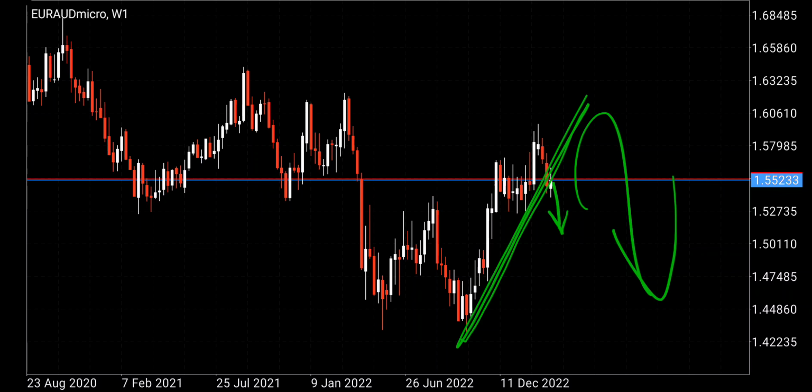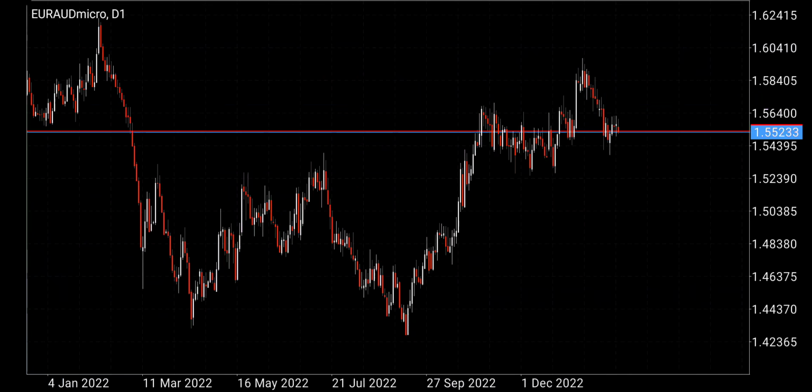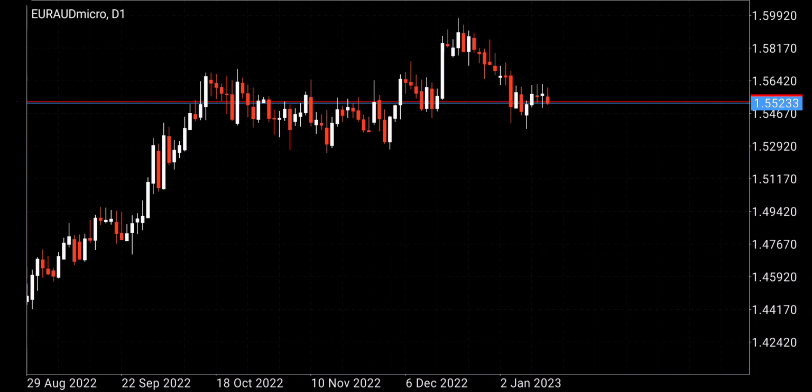Maybe you can try and hope that it will go for a deeper pullback. Now let's check our daily chart. The daily chart is saying it is bearish because we took out this area of support, and it being bearish, let me mark this area of resistance there at the top, or the supply, because it is the one that pushed the price down and changed that bullish structure to bearish.